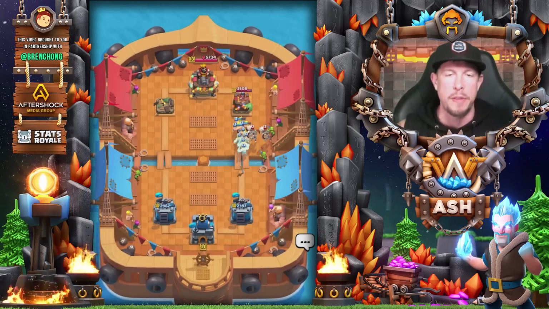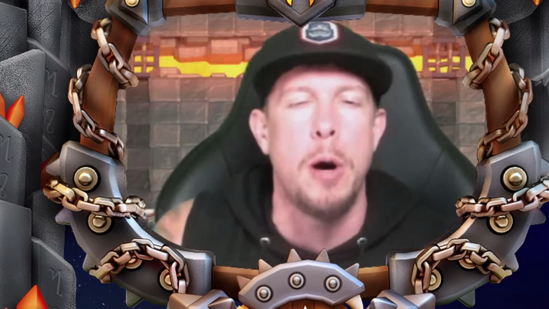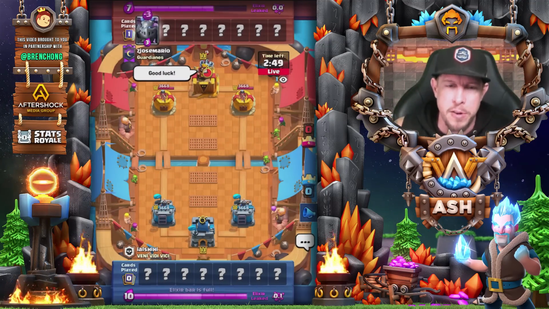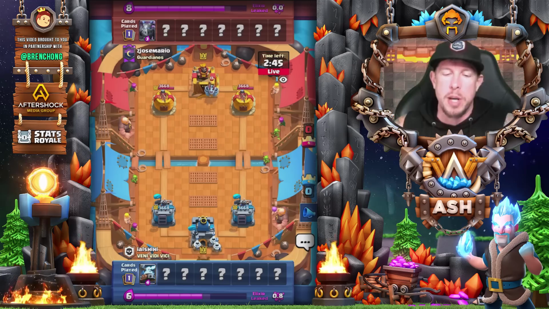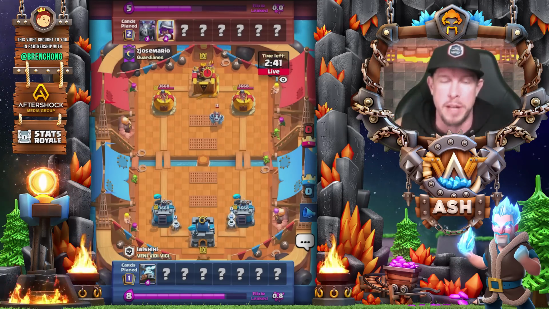2 matches to start off the video, but again, I will say here that the star of the show has not necessarily been the Zappies so far, right? Unless I'm missing something. Let's just keep going though and pay close attention to the Zappies. All right, guys, inside the next match here against Jose Mario. So let's see. Starting out with a Mega Minion in back, we go with Zappies split. Of course, whenever you don't have anything to do, you can always split your Zappies.